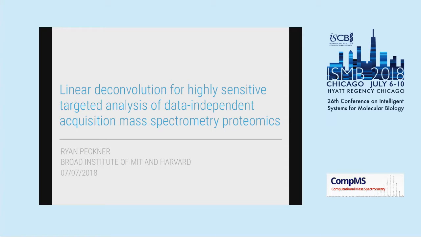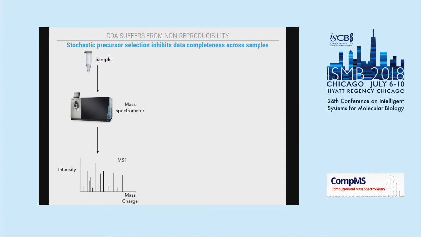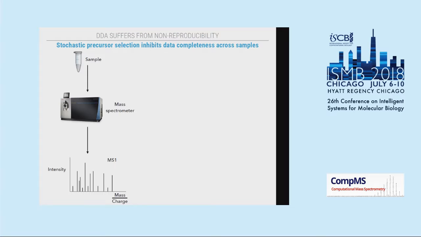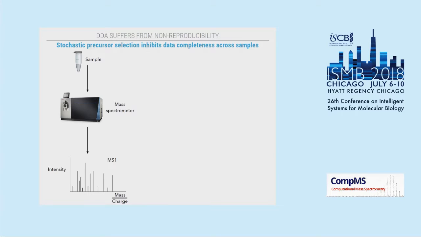As you might be able to tell from the catchy title of my talk, I'm going to be assuming some basic familiarity with mass spec proteomics. That said, I think many of us in the room are aware that there's a serious problem with reproducibility of mass spec data in a typical discovery proteomics workflow. And that's because the generally taken approach, which is data-dependent acquisition, or DDA, intrinsically involves a stochastic element of the data gathering process.